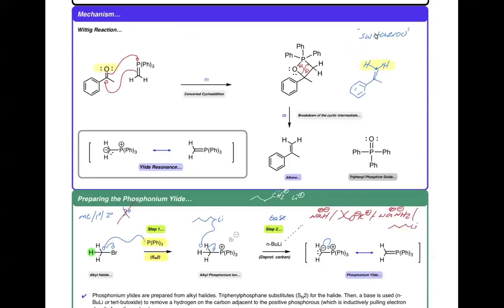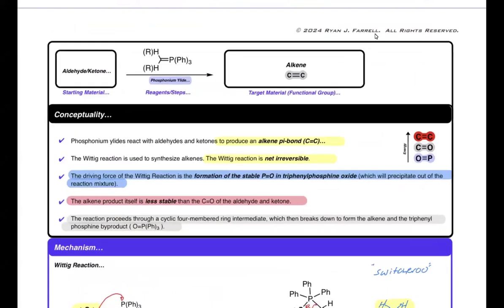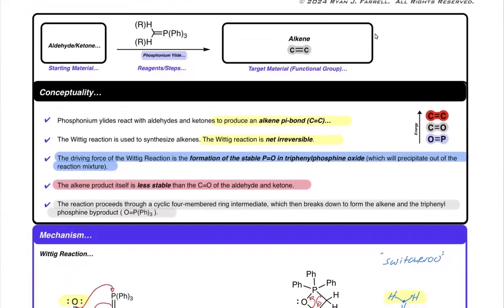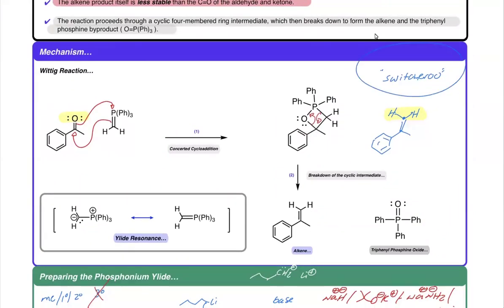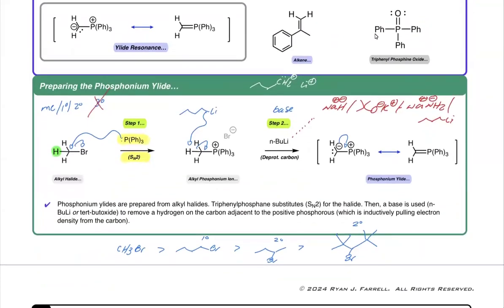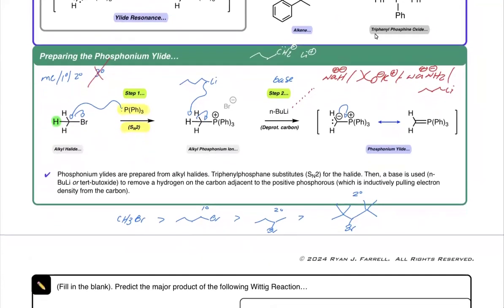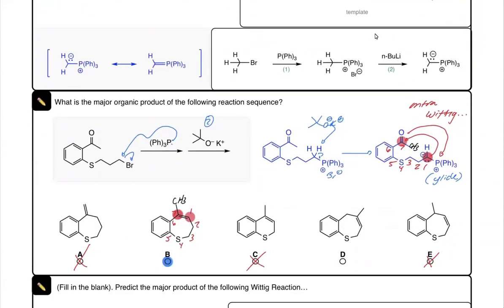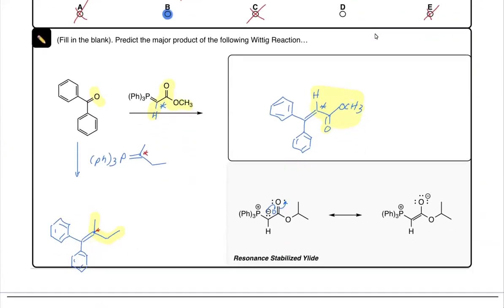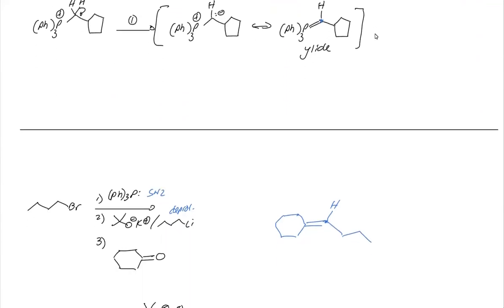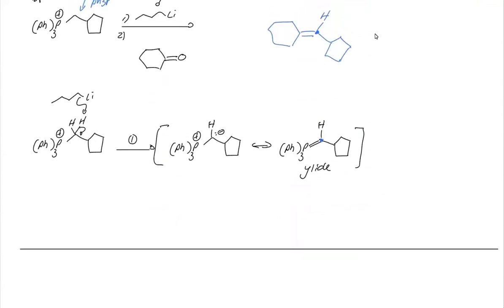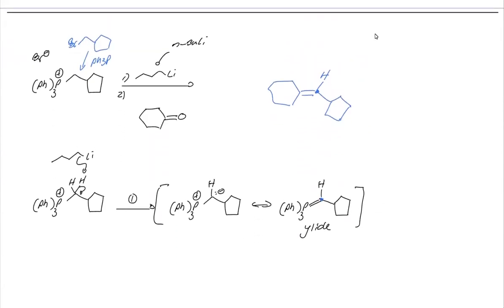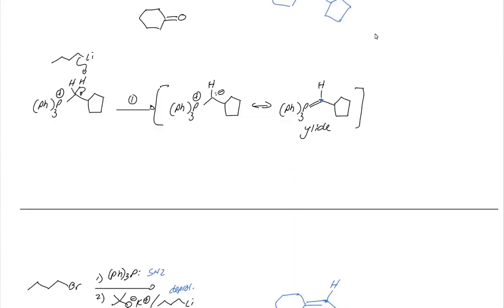So I know this is kind of a long video, but ultimately you're going to anticipate seeing a Wittig reaction on your exam. It's net irreversible. We go through the cyclic intermediate, and visually the net outcome is a classic switcheroo. You need to know how to prepare your phosphonium ylide from an alkyl halide. That could be important for synthesis or for predicting products. And you need to be able to execute predicting the product of a Wittig reaction, or even thinking backwards retrosynthetically about the species utilized. Okay, so if you had any trouble, especially with these two drawn in examples, definitely go back and watch that portion again.